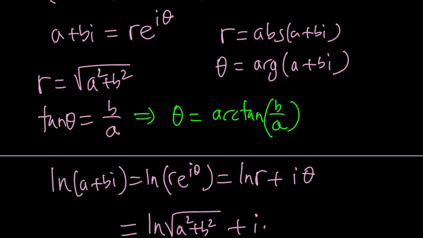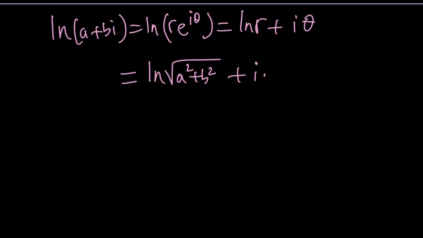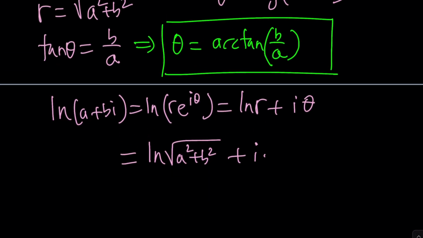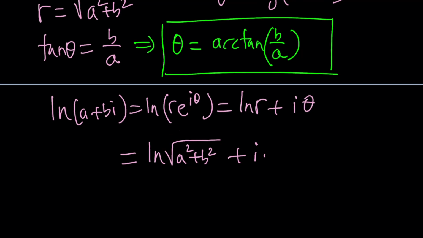Now, I want you to consider the variations based on the quadrant, so this is not a single value. Make sense? Sometimes you add pi, sometimes you subtract pi from it, or subtract it from pi, something like that. Anyways, we will figure it out. So this is my ln a plus bi. Let's go ahead and plug it in. Oops, I forgot to include the theta. Yes, theta is now arctan b over a. So I do have an expression for ln a plus bi.